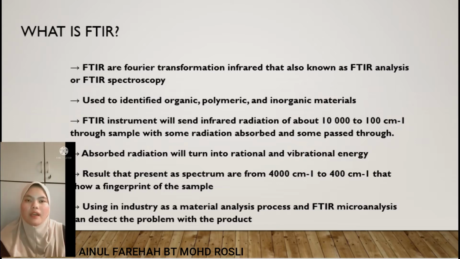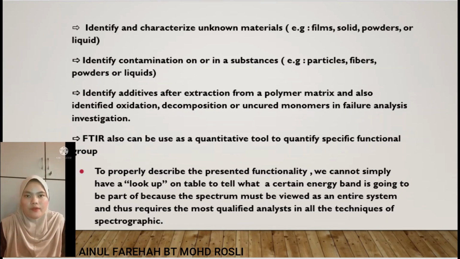FTIR is used in industry as a material analysis process, and FTIR analysis can detect problems with a product. It can be used to identify and characterize unknown materials and contamination on or in a substance, identify additives after extraction from a polymer matrix, and identify oxidation, decomposition, or uncured monomers in failure analysis investigations. FTIR can also be used as a quantitative tool to quantify specific functional groups.